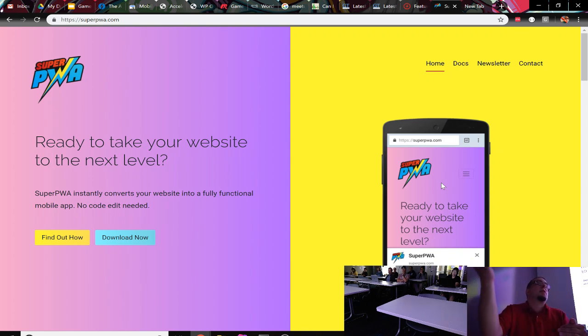But again, it's only going to be assets that it acquired the last time you visited while you had a connection. So if I do any updates, I'm assuming that it's going to automatically update once they go to the site when they're actually online. Correct. That's one of the responsibilities of the service worker, is when it goes to the site while they are online, it's refreshing those assets. Yes. Thank you. Yeah, no problem.